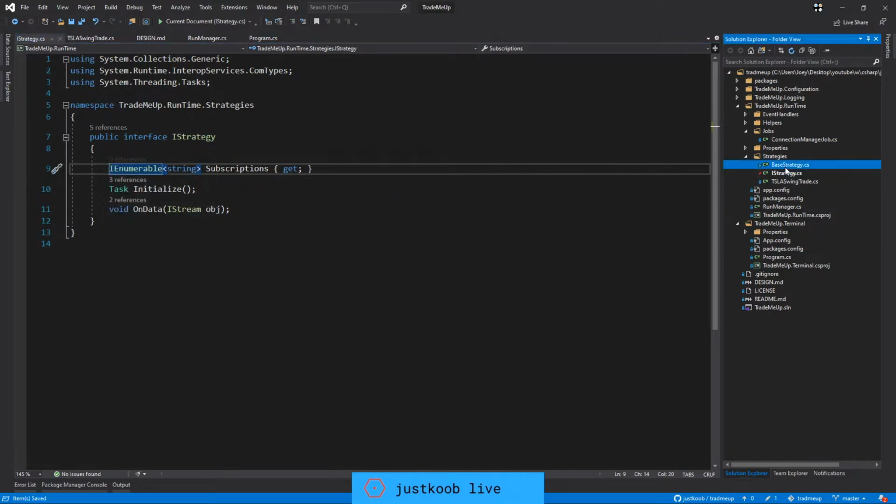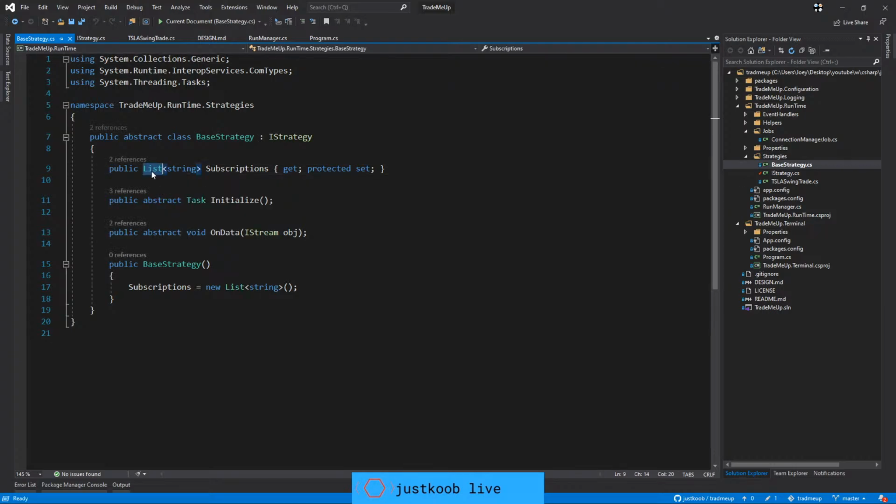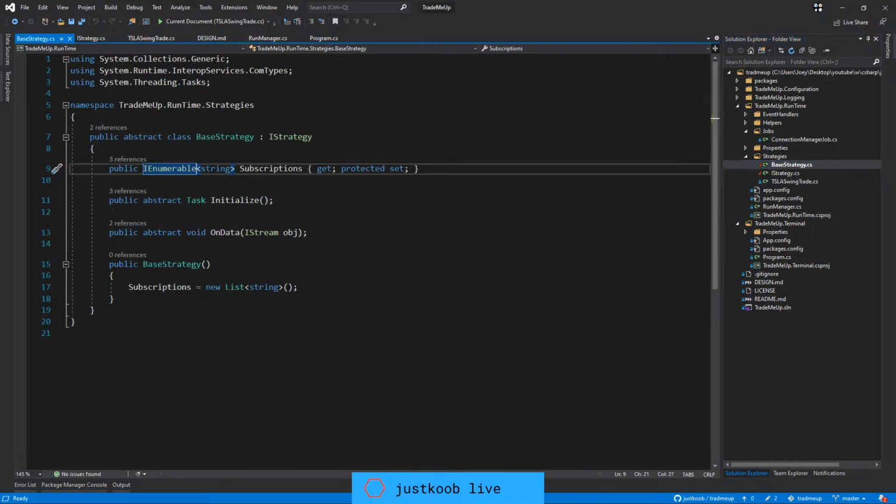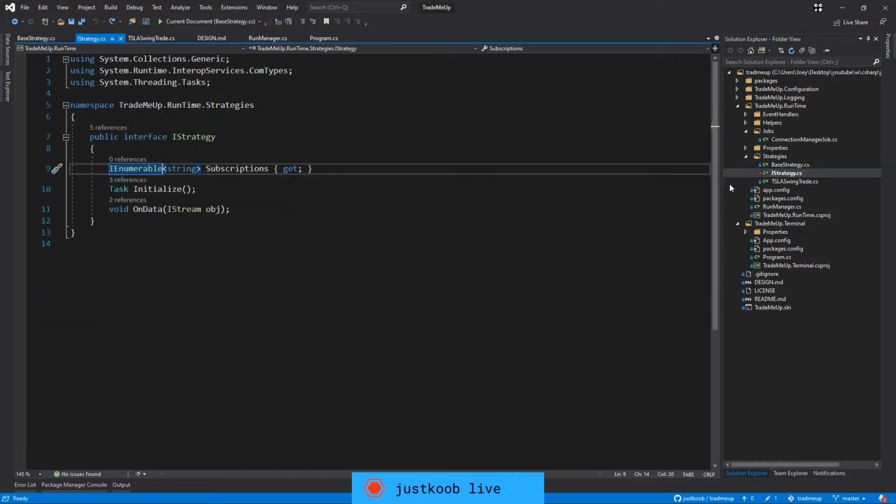Yeah, so we'll just create a list in the base strategy and then add the tickers that we want. It doesn't have that, so that's probably not going to work. Can we do a list for IEnumerable? Oh, we'll just do a list then.